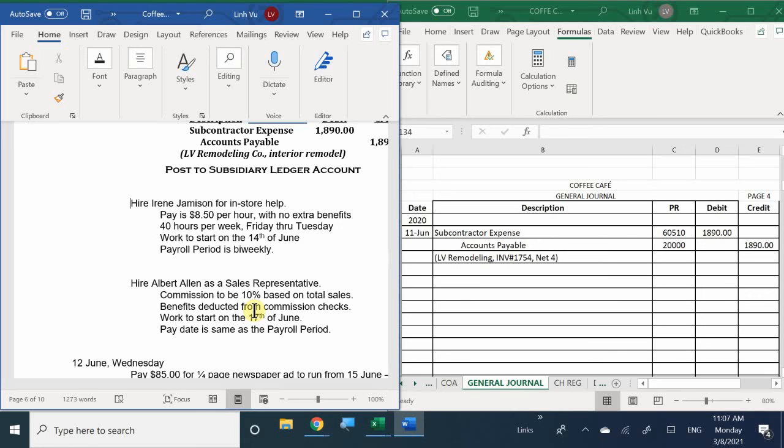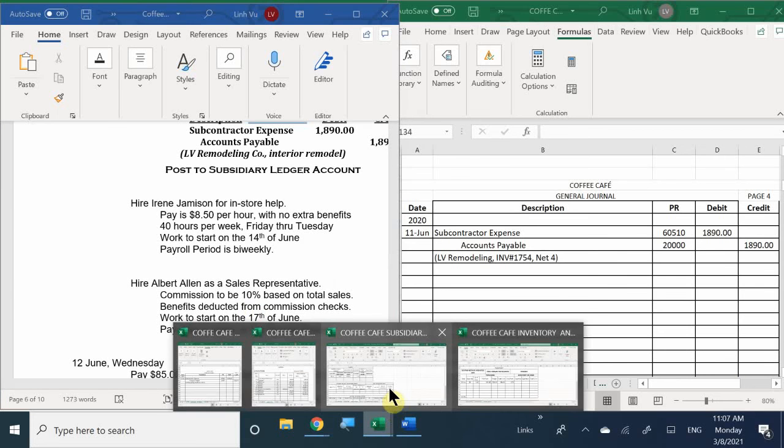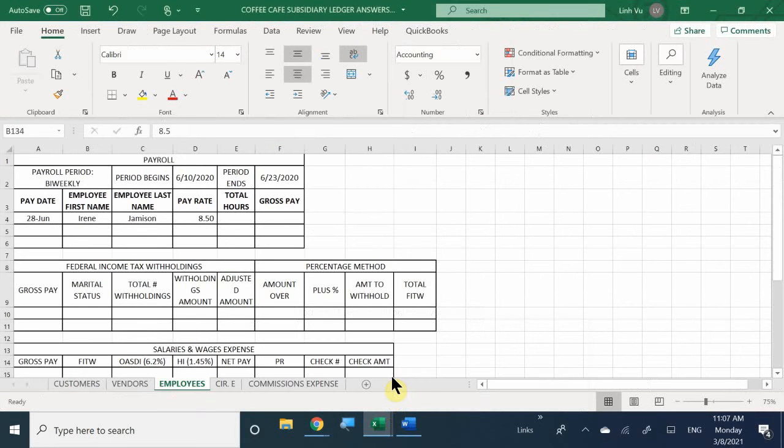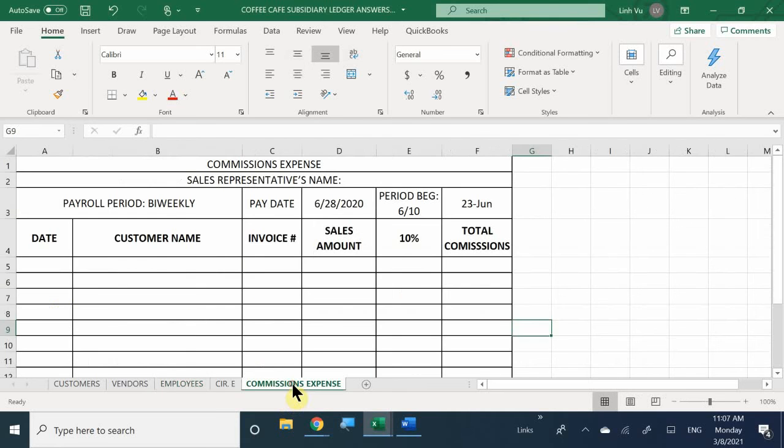So, where am I going to place this information? Do I need to journalize it? Subsidiary ledger. Okay, good. So, no, we don't need to journalize it. What we do need to do is place it into our subsidiary ledger. So if you come back to the subsidiary ledger, I did split this one up so that you have a separate commissions expense window.